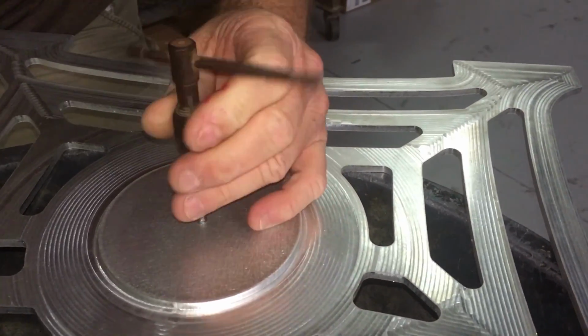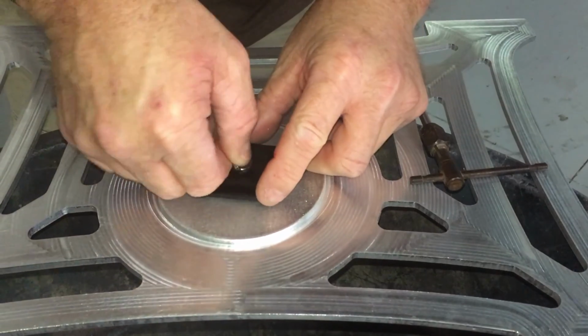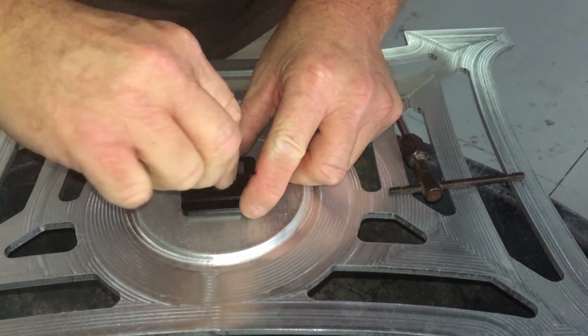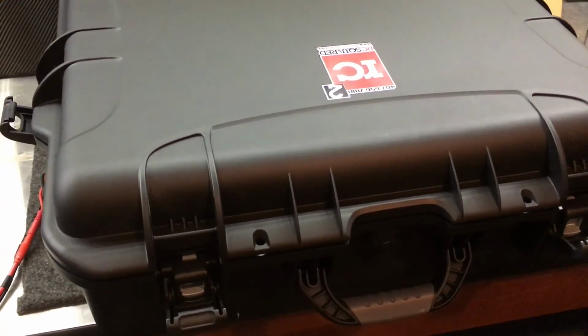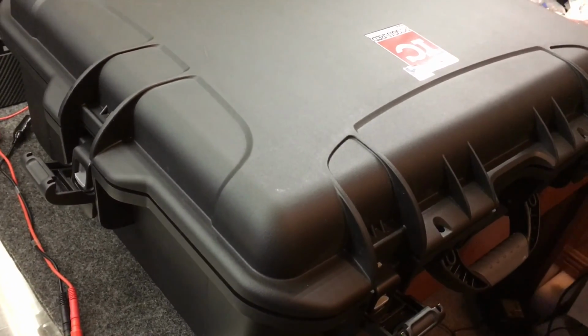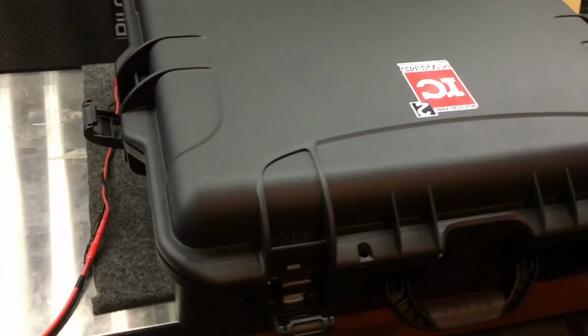And it just also happens to be these stainless fasteners we use. So let's clean that oil off there. We're going to try out the mounting bracket for the tripod. That looks fantastic. Now all this is going into a Nanook 945 case. And if you look at the 945, it does have latches on the side. So this is a little bit bigger than the 940 that we normally use. This is going to be a big heavy duty case.